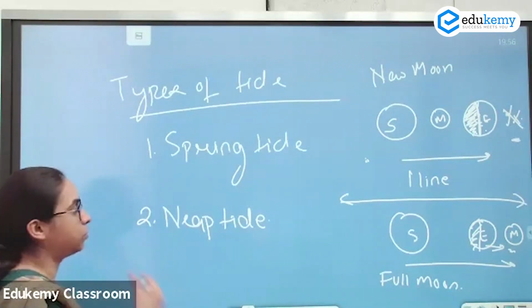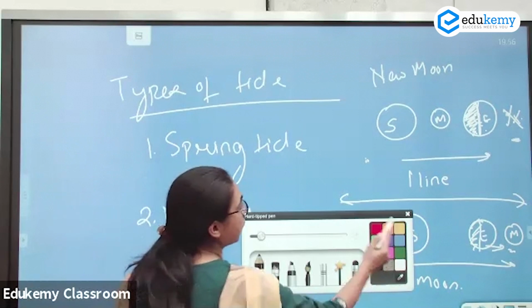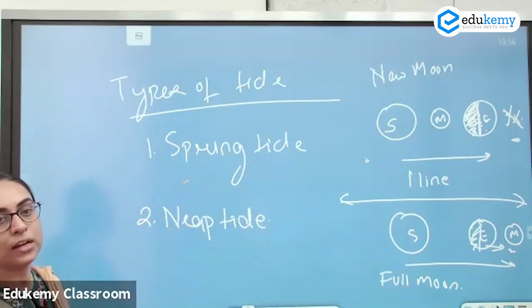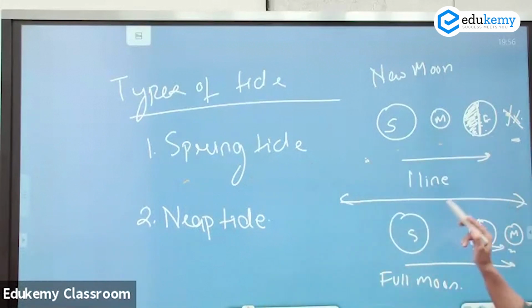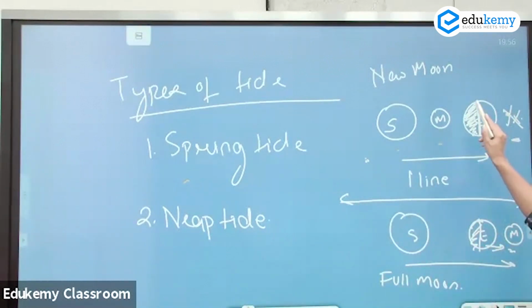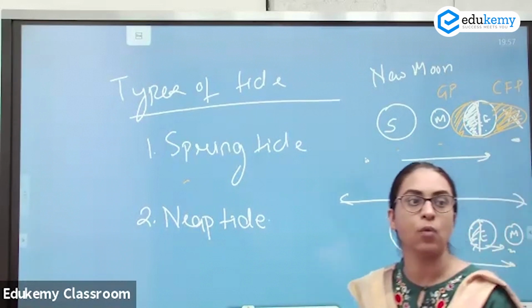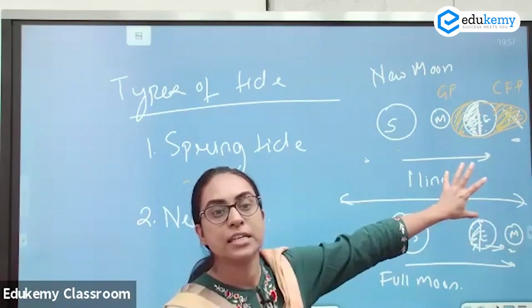What happens here? Our discussion is about tide. The discussion is about the spring tide. Spring tide, because the sun, moon and earth are in the same direction. There will be strong gravitational pull, and obviously there will also be the strong centrifugal pull. So gravitational pull and the centrifugal pull will be very strong. What do we call this? You call this the spring tide.